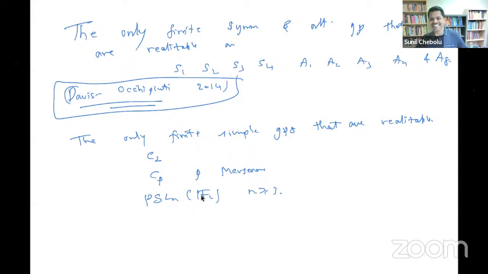But okay, the reason I was asking about this was not actually finite simple groups. My question was coming from something closer to what Amri and I are interested in, which is commutative groups. Which finite commutative groups are realized? Yes, you can ask this problem for any class of groups. So this is what we did, and after that we got tired of it. We thought we should move on to something else.